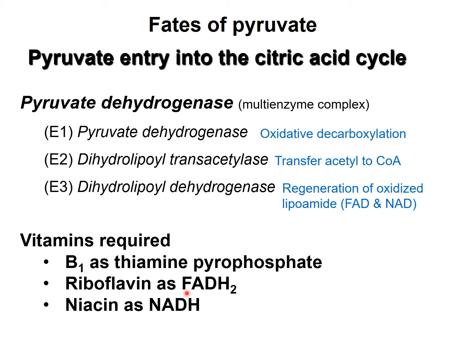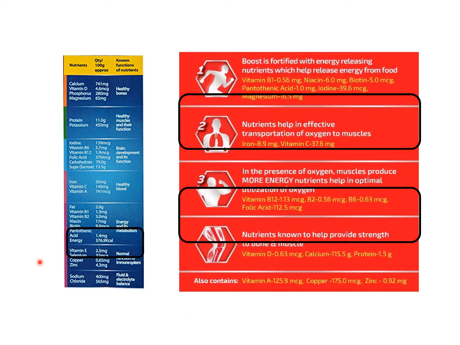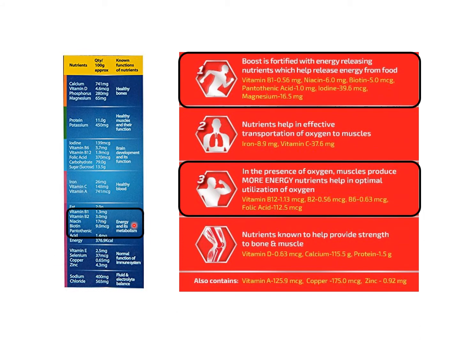So remember, metabolism is about releasing energy from the food molecule by transferring the high energy electrons to these electron carriers. If you look at the label of any food product, you'll always see that vitamins B are associated with energy and metabolism, such as energy release, the oxidation of food molecule for energy production, and so on. And now you know why. Because vitamin B are the core enzymes required in the metabolism of pyruvate and other substrates as well.